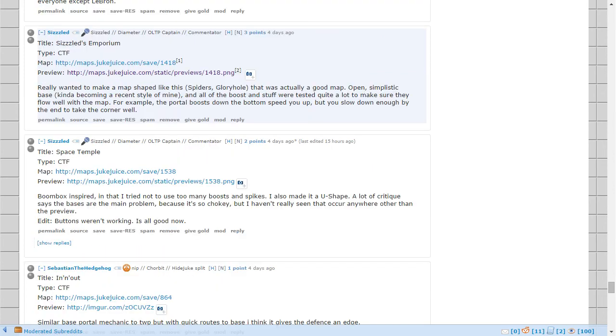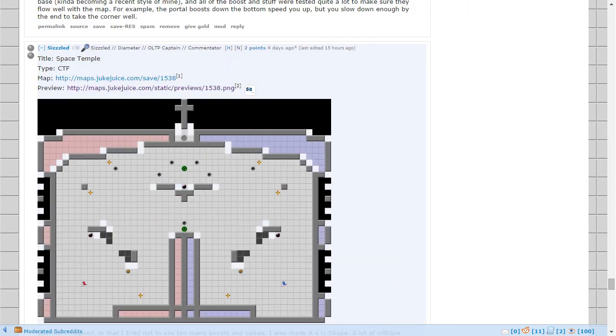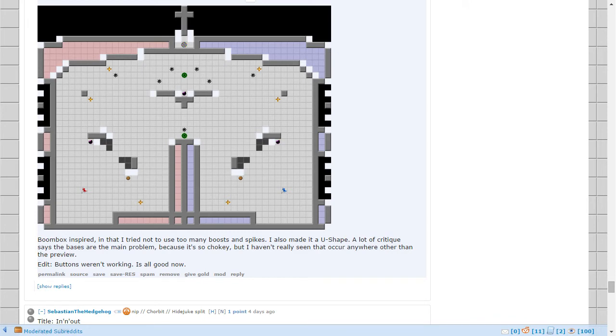Speaking of which, when do those go into rotation? I think Lucky was adding them tonight, so they should be in. Oh, great. Space Temple. I think this looks pretty good. Space Temple is also Sizzled, and it's a giant penis. I mean, it's a giant dick. Sizzled. So there you go.